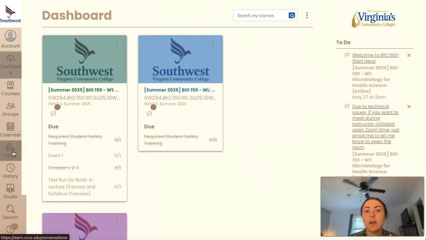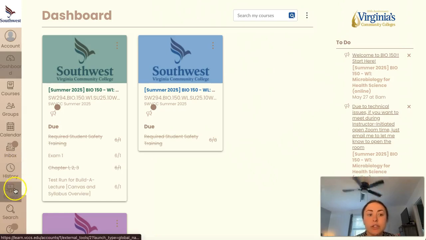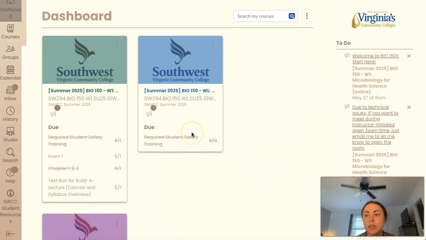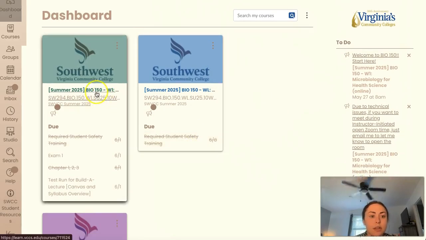Inbox, in case our professor messages us, and he will send it to the whole class there, or just directly to you. History, what you've been on recently. Studio, which is how I'm recording this right now. And you can search anything as well if you're confused, if you need help. And then student resources. So let's dive into the actual course, Bio 150.